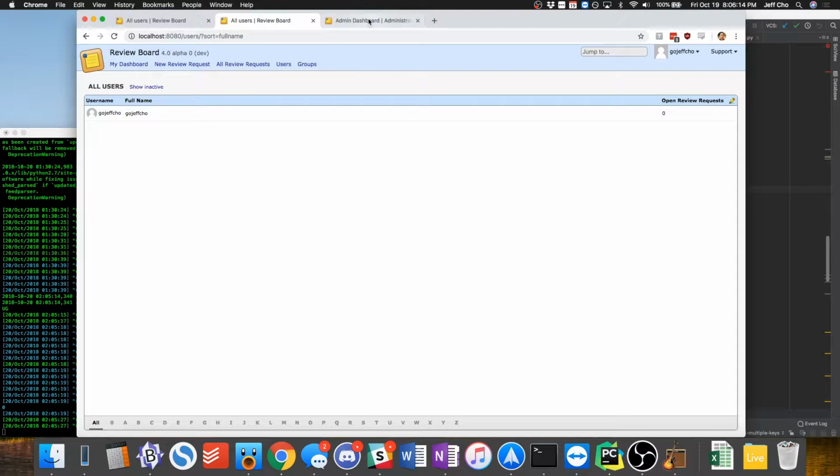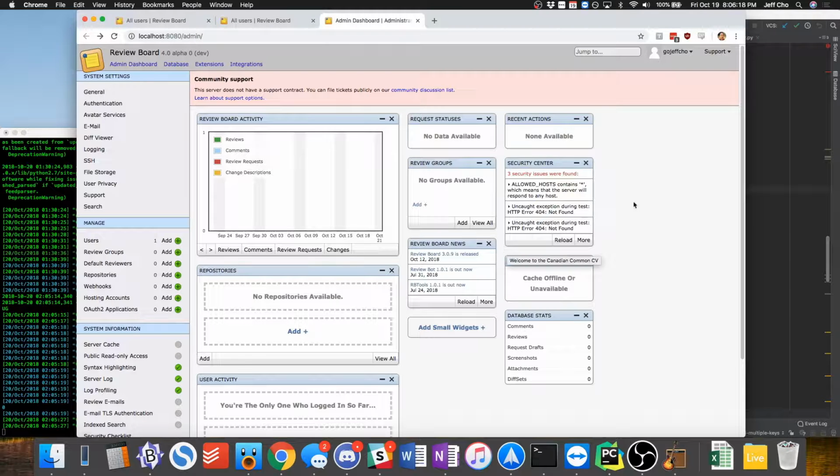So the next thing is the Security Center widget on the admin dashboard. So this is the Security Center widget on the admin dashboard right here. And what it does is it displays some information about any security issues that were detected. And it gives you a short description of what those issues are. As this new widget was a joint effort with Stormcafer, I'll talk about the components of this widget that I was responsible for.